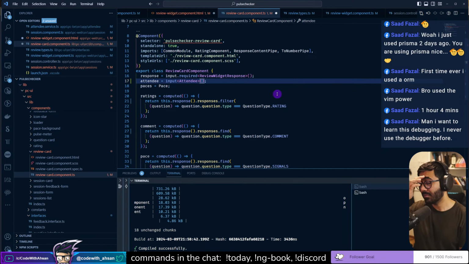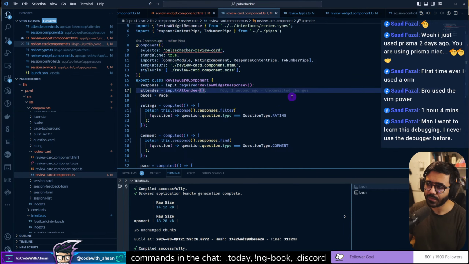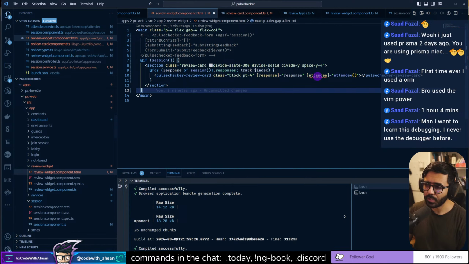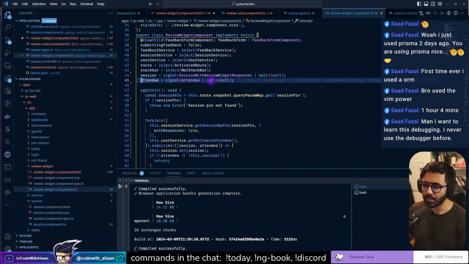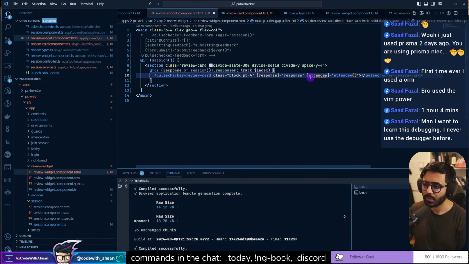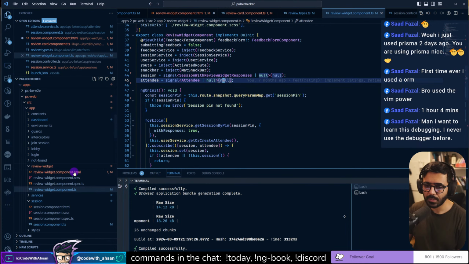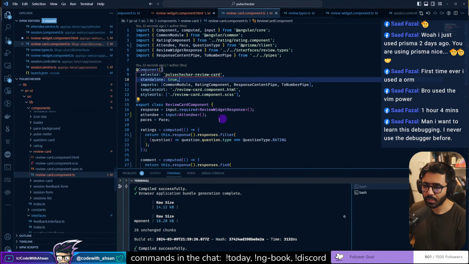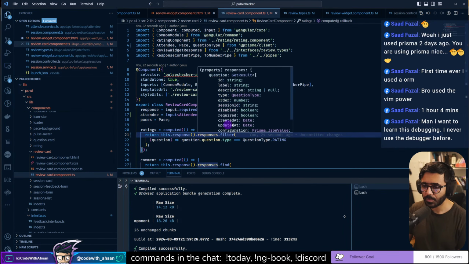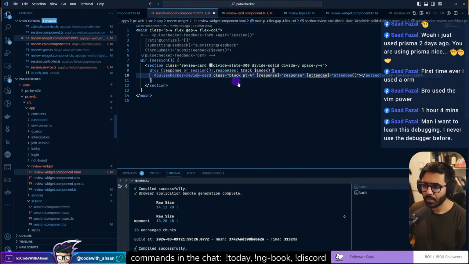Should it be null ever? When I'm going to the review page, it's going to create it automatically. So I don't think it should be null, but I'll still keep this like this. So if I then go here, I can pass the attendee to the attendee. And what is the attendee right here? So it's attendee or null, right? So that's good. So then if I go here, say attendee signal. If I go here, I can say attendee, which is supposed to be input right here. But then why is this red?